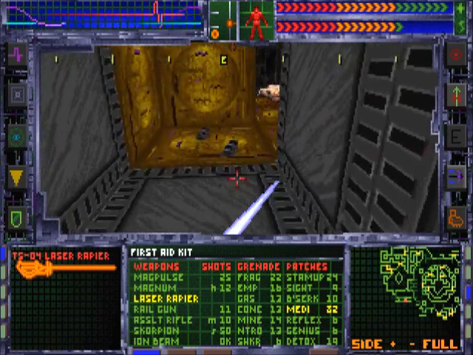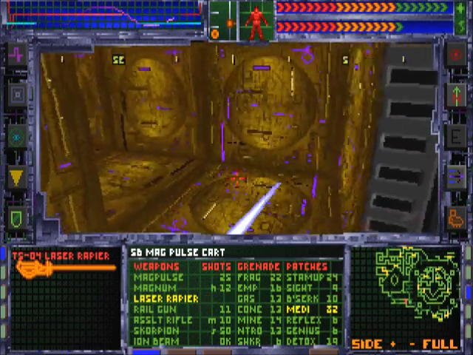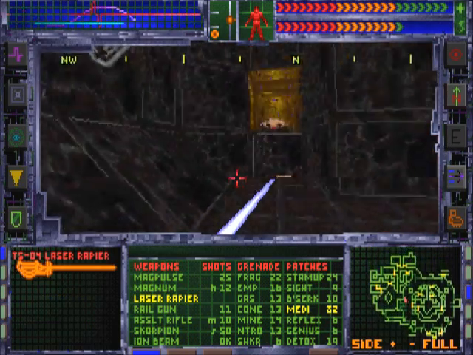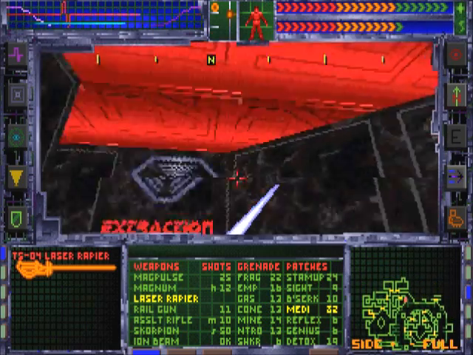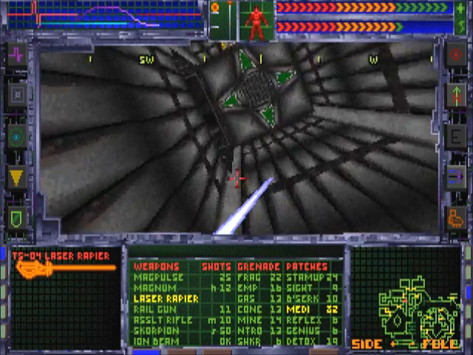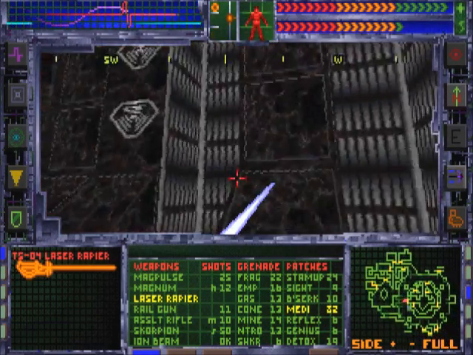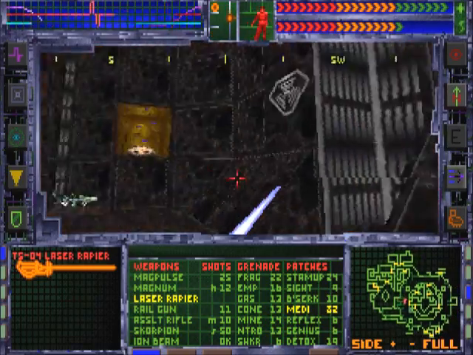Another first aid kit. A couple of Magpulse cartridges. And a platform for one of the mutated cyborgs. Okay, I can work with that, but let's head back up here now. Well, I won't lie, this is acting a lot like where I'm supposed to go. I'm interested in seeing what's up here.